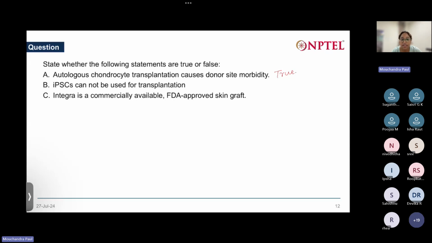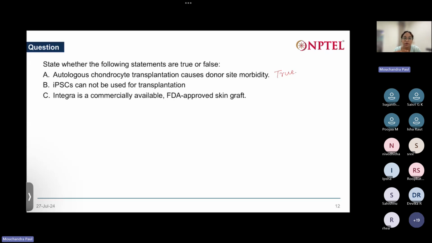And why is replacing the dermis layer first important rather than going for the epidermis? Because the dermis layer is where all the important functions of the skin are, whether it is the blood circulation or the sensation of feeling, like when you touch your skin you feel something. Those nerves are present in the dermis layer. Also the muscles are there, hair follicles are there, sweat glands are there. So the dermis is much more functionally important.